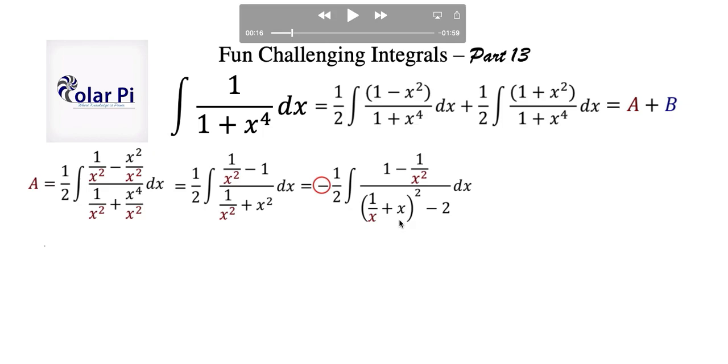Now this is a pretty important rearrangement because now what we can do is claim that this here, 1 over x plus x is u, and if we do, the numerator here with dx is exactly du. So let's let u equal 1 over x plus x, which is the same as x plus 1 over x, and perhaps in this writing, you can see that the derivative is exactly 1 minus 1 over x squared dx. And so we see that the given integral is the same as this here. That is the integral A.